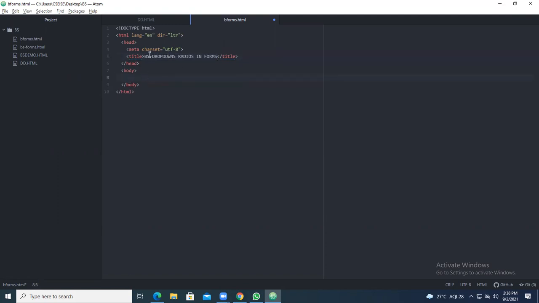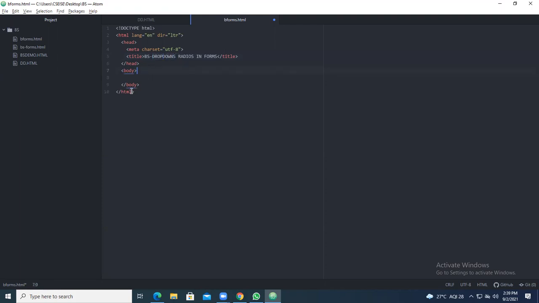Now keep in your mind, you are going to do the drop downs. If you want the drop down button, you have to add some extra code for your HTML page. As you need the drop down in your content, you need to add a scripting page as well as a link page into your HTML.